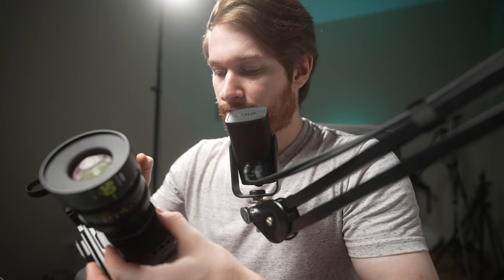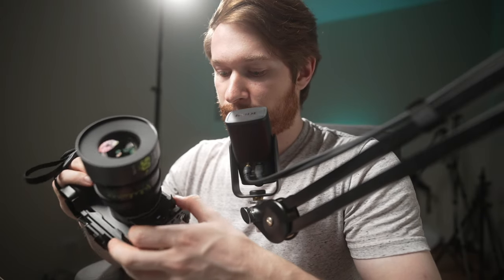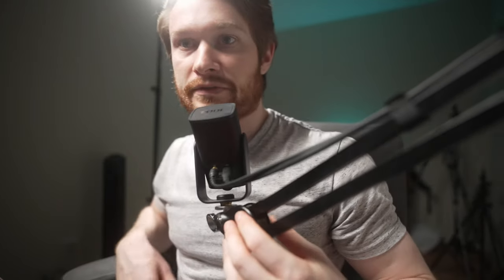Nisi, what is up with that? Because the drop-in filter is a great feature, but if I can't take it out without taking the lens off, what's the point? I mean, to be fair, I feel like the more common use case of the drop-in filter is that maybe you have one filter of a certain type and you change lenses, so you put that filter in the other lens.